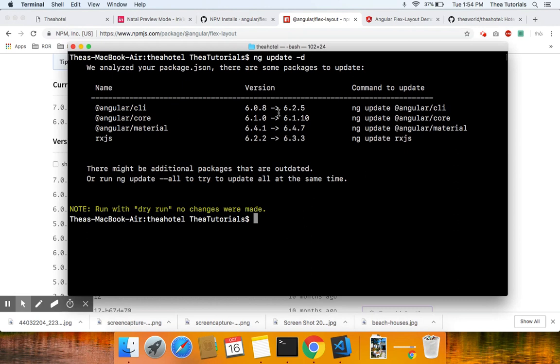So now, as you can see, we have Angular CLI 6.0.8, and we need to move to 6.2.5 and everything else, right? So I'm going to start updating this one step at a time, one by one, and while I'm doing that, please look at my comments. I'm explaining what each command is doing. So we're going to start with the Angular CLI, as you can see here. So you can just ng update @angular/cli. You can just copy paste that. And that's going to update your Angular CLI. And we can also do ng serve to see what's happening.